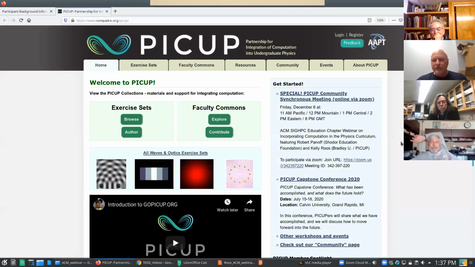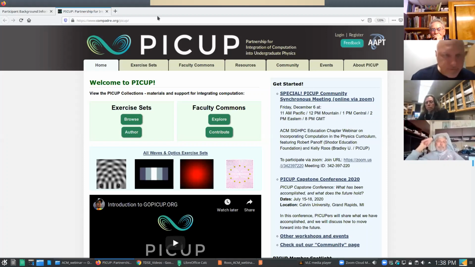Very, very briefly, I'm going to describe really two things. Take note of the URL, by the way. It's part of the Compadre suite of stuff, compadre.org/pickup. That's how you get to it. There's an easier way if you just simply type in gopickup.org. Pickup.org was taken, so we had to put a go in front of it. That'll get you to the same place.